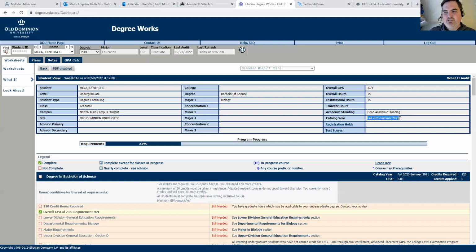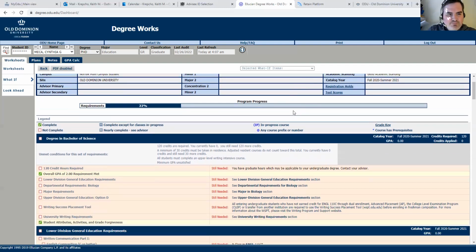But for the lower division general education requirements, again, these have not shifted significantly through catalog years. And you cannot be older than 6 years from when you're graduating. So if your catalog year is older than 6 years, then you definitely want to reach out to your advisor so we can update that catalog and get you on the right path for graduation.